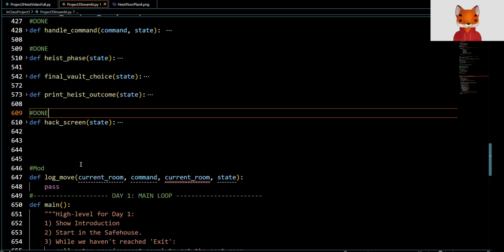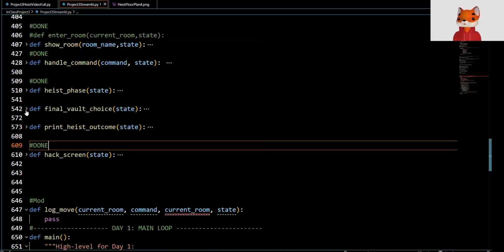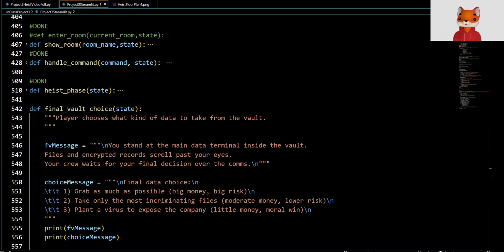Then the next thing we're going to do is actually modify the final vault state. So before, we had our vault decision where the terminal version printed out numbered options and you use input to read 1, 2, or 3. In the Streamlit version, though, I'm just going to use a radio button for the 3 choices and a commit vault choice button to confirm when the player commits to the specific choice that they pick, and then update the money, the risk, and the morale, and then set the game over to being true. So the app can move to the ending screen there.